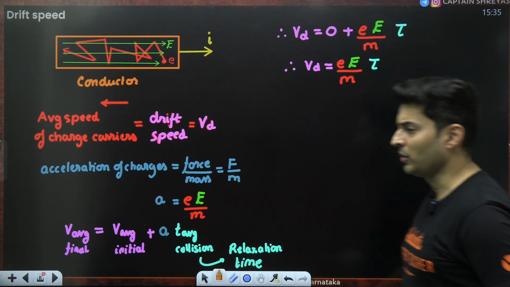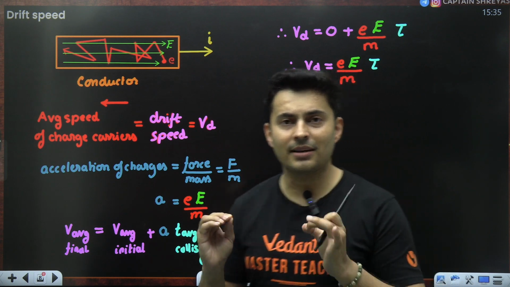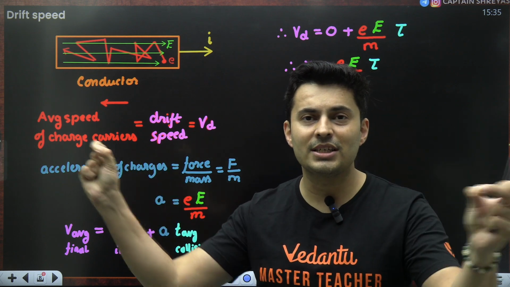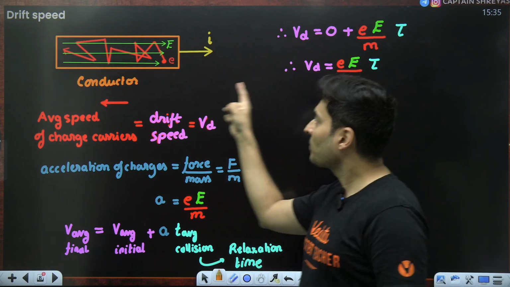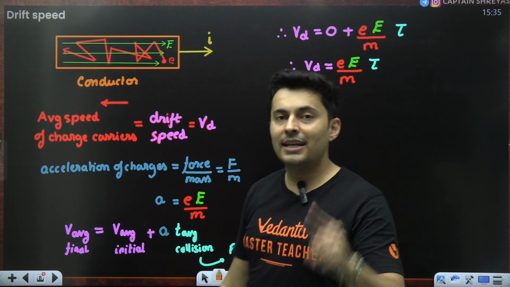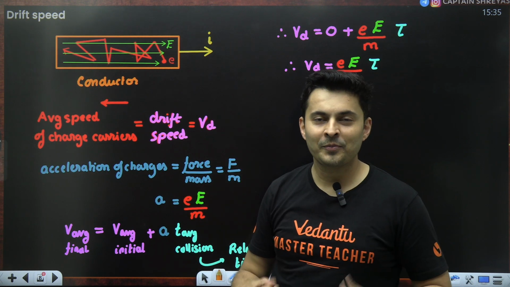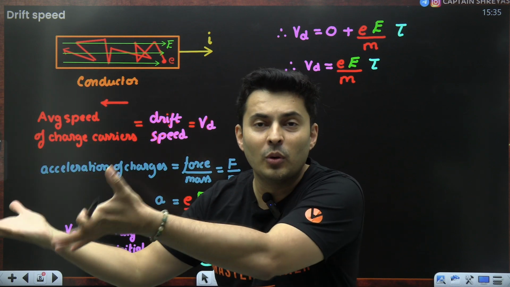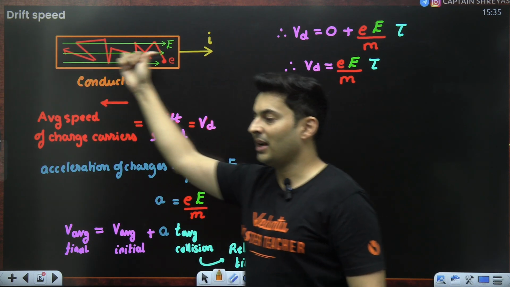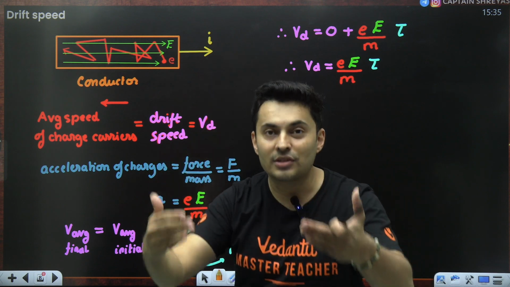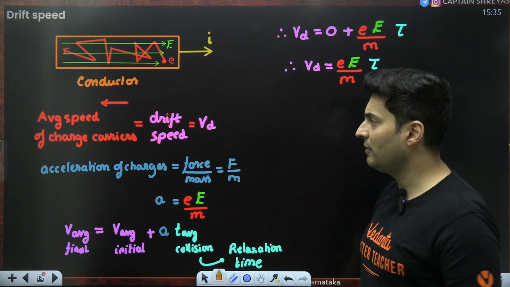Next important thing, my dear warriors, is the concept of drift speed. Now, when current moves inside a conductor, it is basically these electrons which are moving. If the current is going one way, electrons are negatively charged, they are actually going this way. Since negativity goes this way, it is as good as saying positivity is going the other way. If I say the badness in me is going out, that means I am becoming good. Same way, negative charges going here is the same as current moving this way, and current is assumed as the flow of positive charges. That's the historical reason, convention.